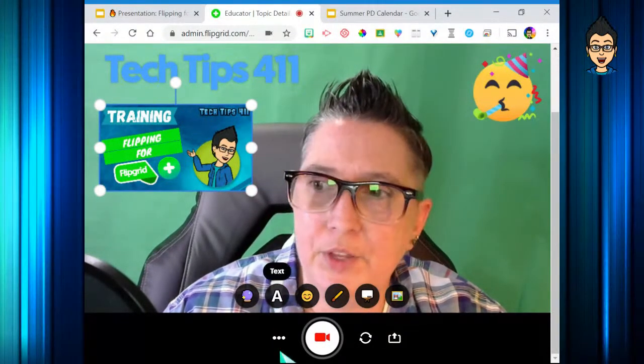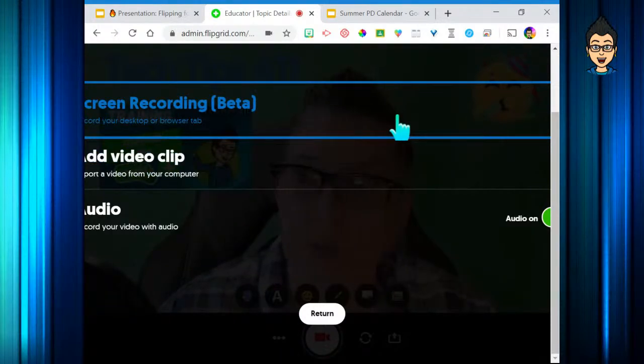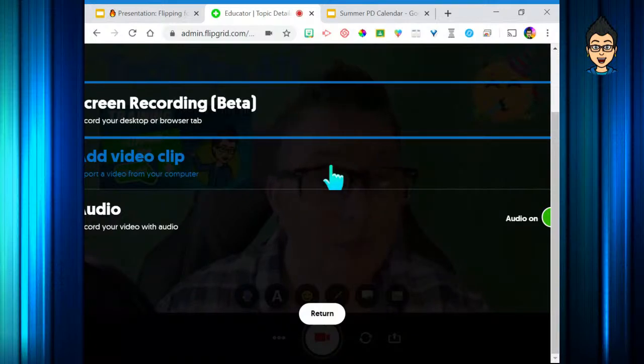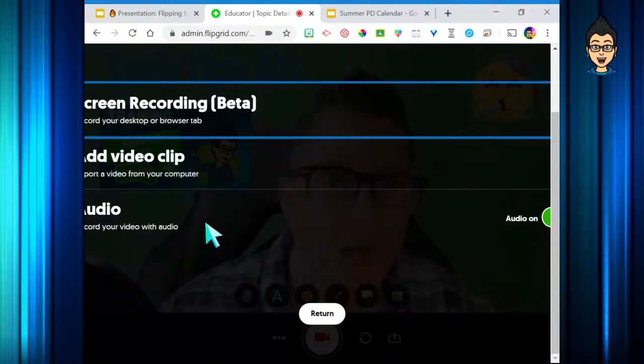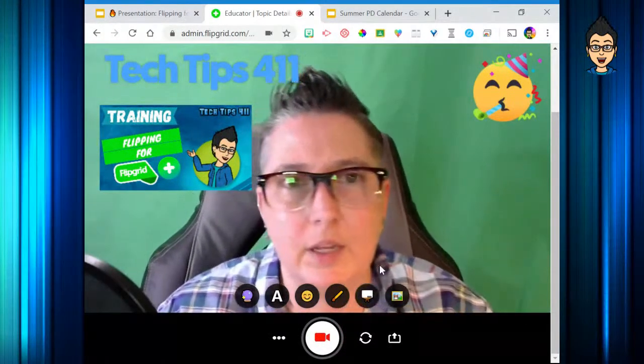The other couple of things we want to take a look at is if we go down here to the 3 dots, I can record my screen now. This right here is a new feature that's available inside of Flipgrid. Super cool. So if you've already been using tools like Screencastify or Loom or your native screen recorder on your PC or Mac, this is really cool. So now you can have your students record their thinking. You can upload a video clip that's already done. So for example, one of my math teachers did TikTok style videos, and the students recorded it in clips and then brought it in, and they were able to edit it together. And the other thing is I can bring in audio as well. So that's another option.